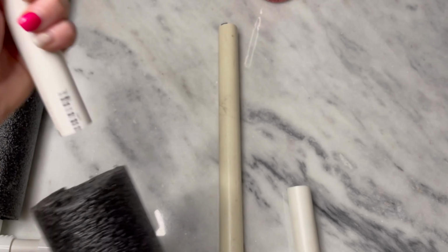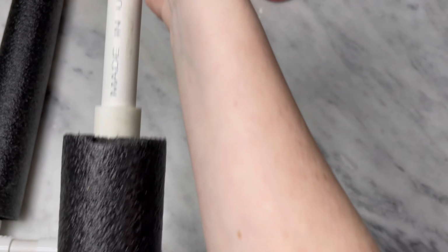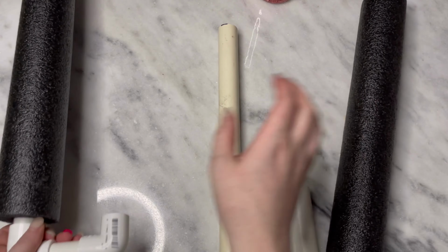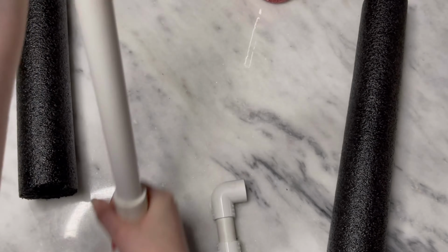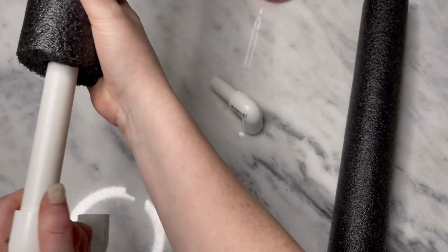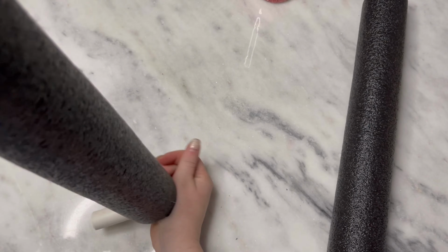These aren't PVC pipe. These are a different type of plumbing pipe. I did some research into figuring out what they were. Honestly, it would just be easier for you and cheaper to just buy either a thicker PVC pipe or a pool noodle with a smaller hole in the center. So you can buy the pool noodle first, or you can buy the PVC pipe first and cut off the piece you need, take it to the store, and then compare it to the pool noodles, and that might work for you.